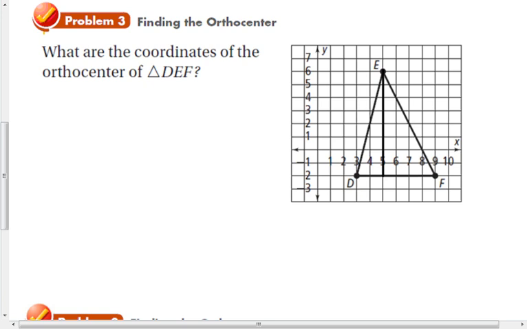And for that altitude, we're going to need to know this slope to help us find it. This slope appears to be -2. So we need a slope from D of the opposite reciprocal of -2, which is 1/2. So from D, if I drop a line that goes up 1/2 like that, those two lines will be perpendicular. So this is the perpendicular line right there. So that's the orthocenter. I don't need to find the other one because I know all three of them are going to be concurrent. So my point of concurrency is right there. That's the orthocenter, and that point is, let's see, that would be 5, -1. All right, you practice that.